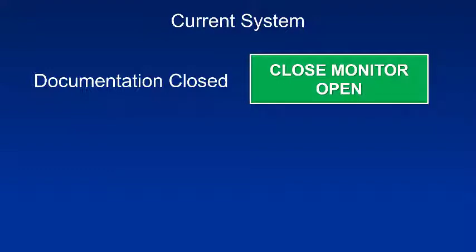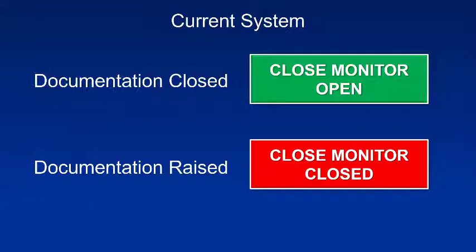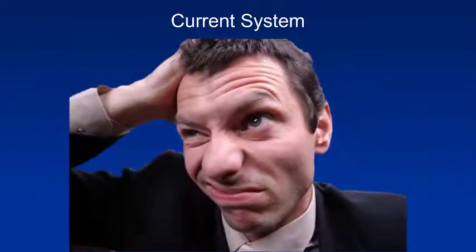Even the current system using the aircraft documentation has its problems. When the original HUMS tech log entry is closed, a close monitoring T-card is raised or opened. To close this T-card at the end of the monitoring period, another new entry in the tech log must be made. This process and its documentation can be difficult to follow and to tie together when conducting later maintenance investigations.